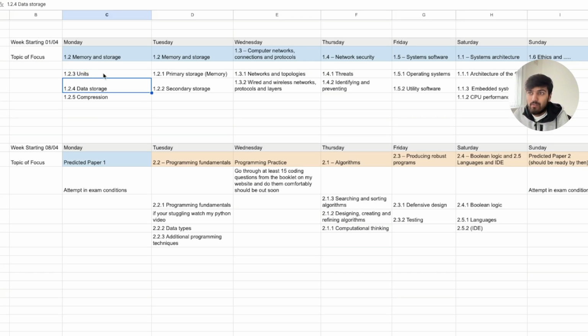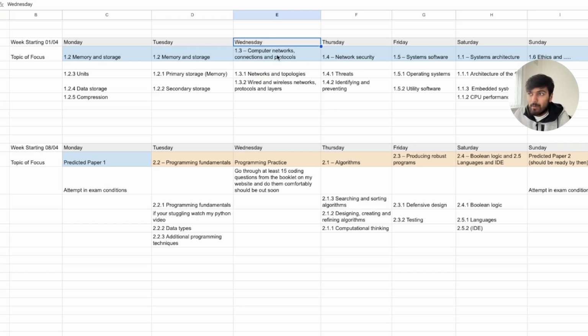So use Seneca for the notes, as well as maybe if your teacher has given a textbook to revise, like a CGP book or something, use that. Then day 2, we continue on with 1.2 because it is a massive topic. So now we go on to the memory side of things, which is primary storage, which is RAM and ROM, and your secondary storage, which is the hard drive and hard disk. Many of you should be familiar with this, so it shouldn't take you, again, less than, let's say, 45 minutes to go through this topic.